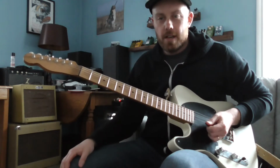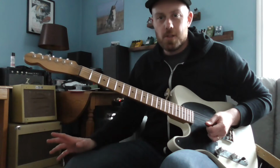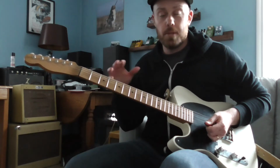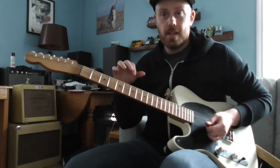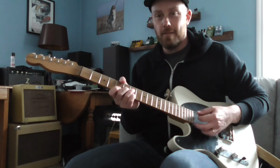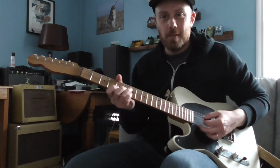So why not try to see, depending on the situation, you might be able to use all of those simultaneously and moving between different voicings of them to make it sound like you're doing more than you really are, which is just playing the one chord. But if I can do this.